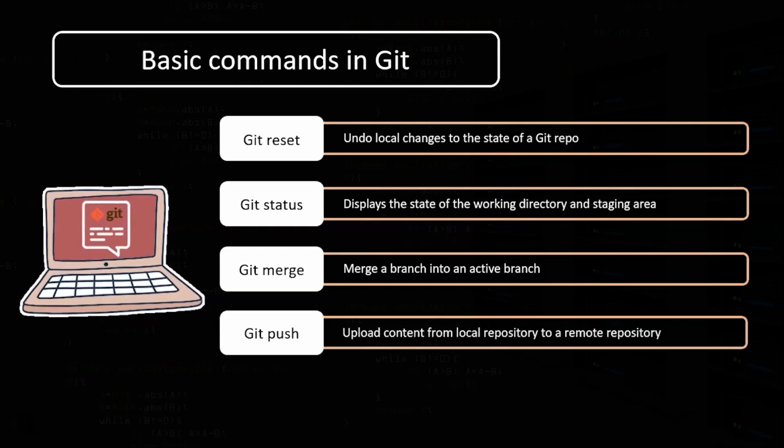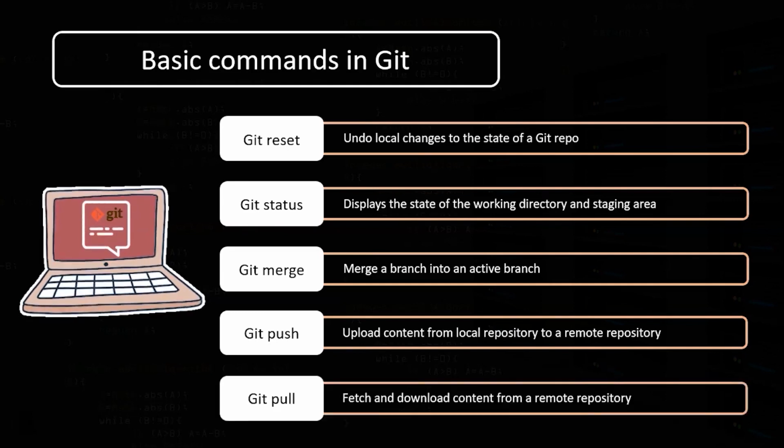Next one is the Git Push command. The Git Push command helps you move the different commits from your local repository to the remote repository. If you are working in offline mode and have done a couple of commits, Git Push will help you sync those commits back to the remote repository. This remote repository can be GitHub, Bitbucket or GitLab. That is a different story, but all your changes will be moved from your local repository to the remote repository.